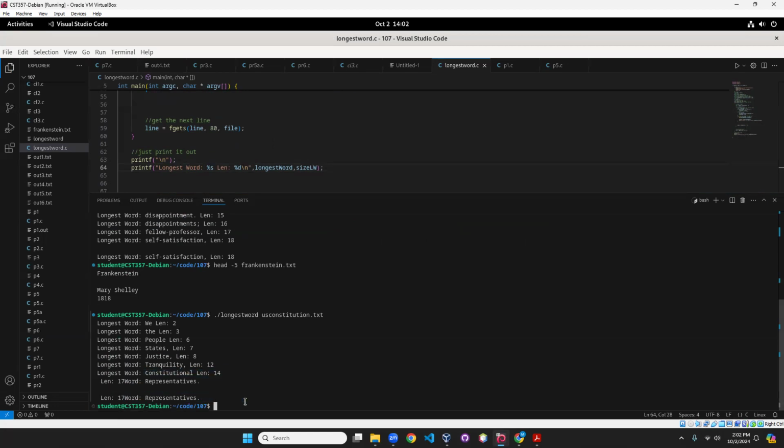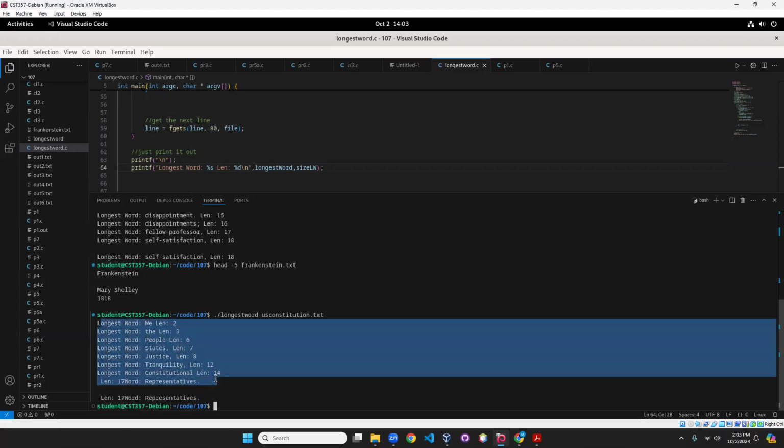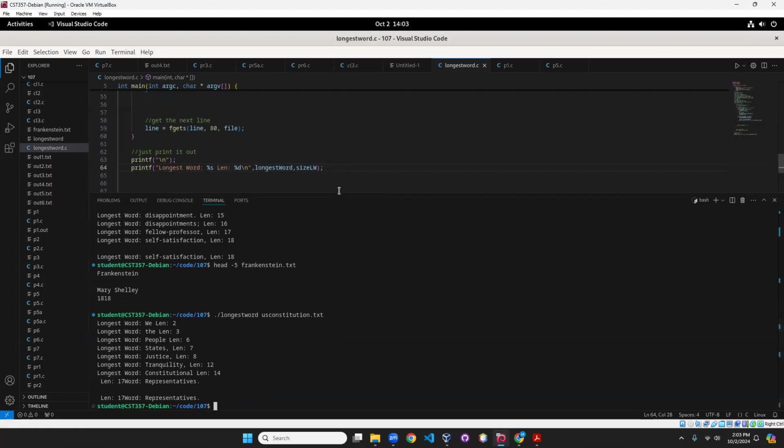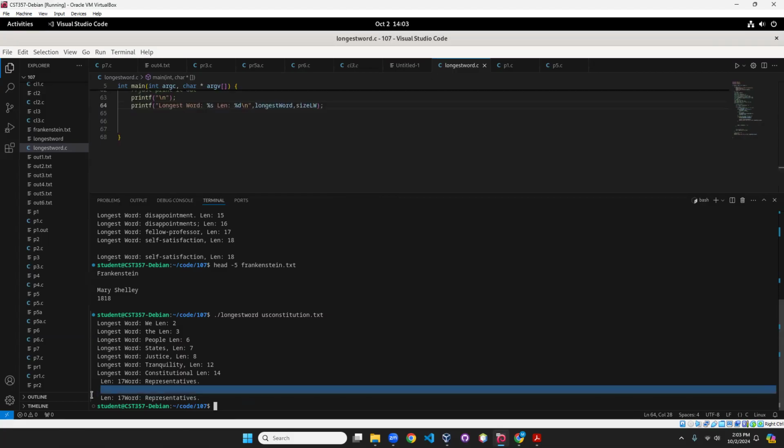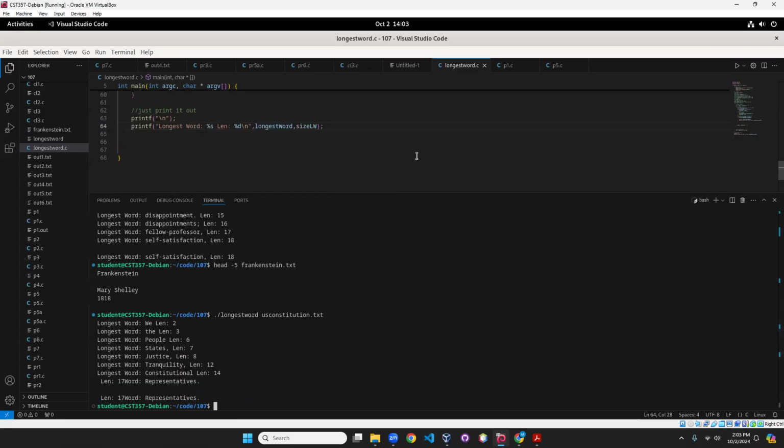But the longest word here is representatives, and for some reason it is 17. Not quite sure why we get this weird thing here. You get the space, and you get a new line character, and then you get length. Not sure why that's happening, but that is representatives at length.